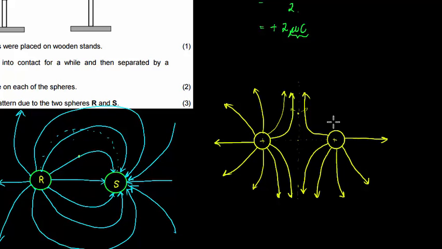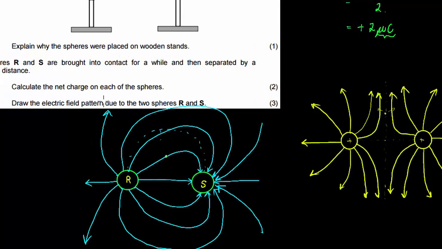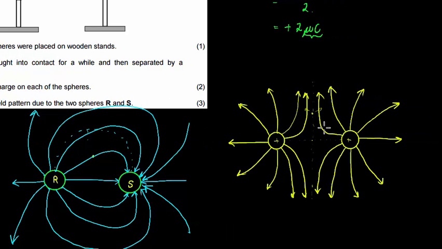Here leaving at 90 degrees and a very slight effect. Here I'm just leaving at 90 degrees because it's in the same direction. Let me do the rest quickly, I'm wasting too much of your time. And then here we're leaving at 90 degrees and quite a good effect. So it's not perfect. In reality it won't look exactly like this, but I do think this is a very good representation of this second part, drawing the electric field pattern due to the two spheres R and S.